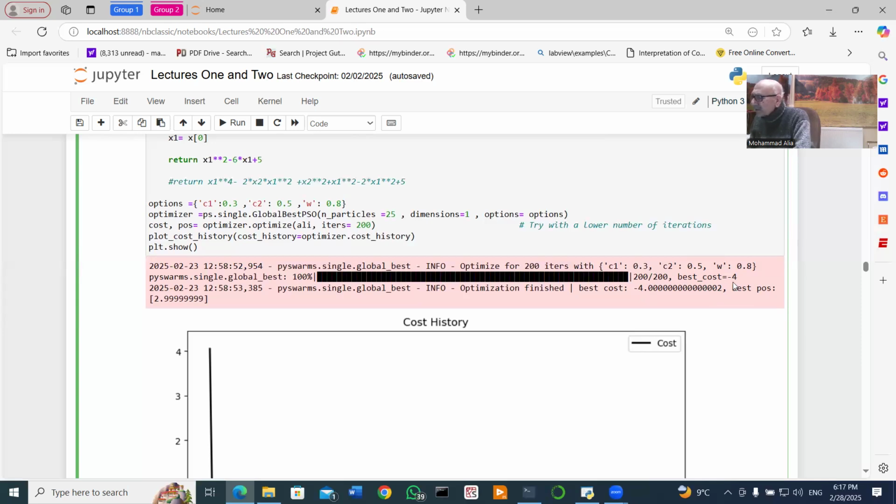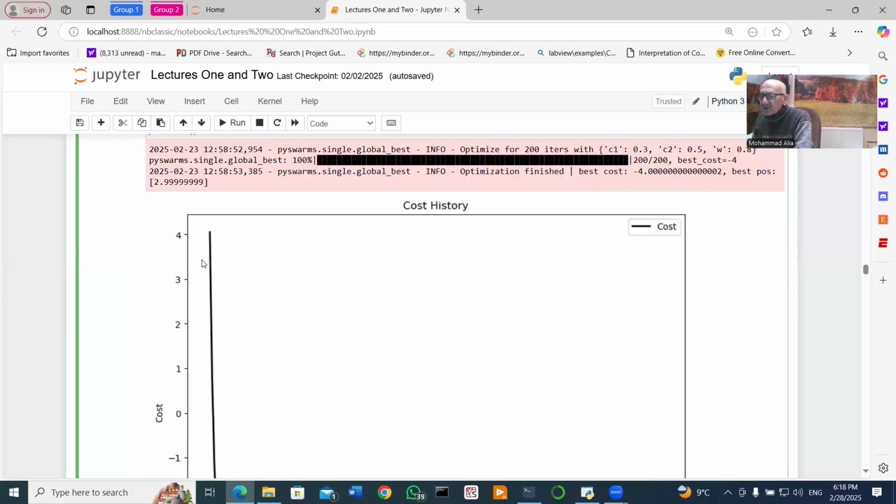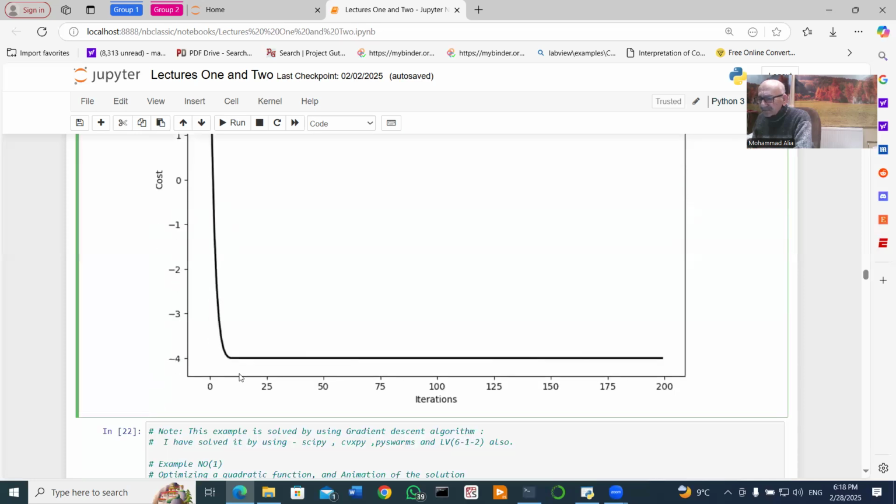The position, the coordinates where this best value appears, is the best position, which is 2.9999. As you see now, the plot shows the cost function and how it changes by iterations, with the number of iterations I have given, 200.